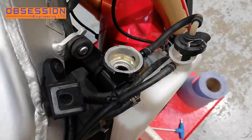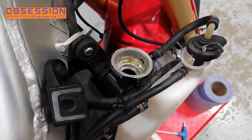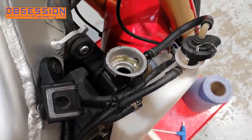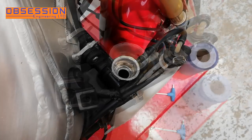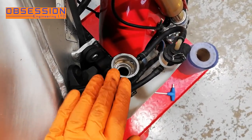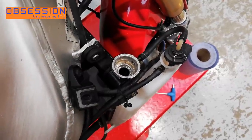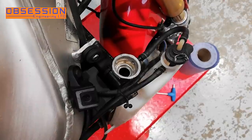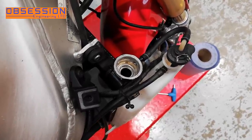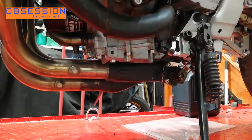You can see already that it's pulled the fluid round and replaced it with a bit of air, so that will need topping up. I'll let it run for a little bit to push any more air out. I've not run the bike for too long - only about a minute - and when I turned it off it just sucked the level down a little bit. I'm going to top it up, put the rad cap on, and run it up to a reasonable temperature so the thermostat opens. That'll also make the oil nice and warm so it'll come out the bottom easier.